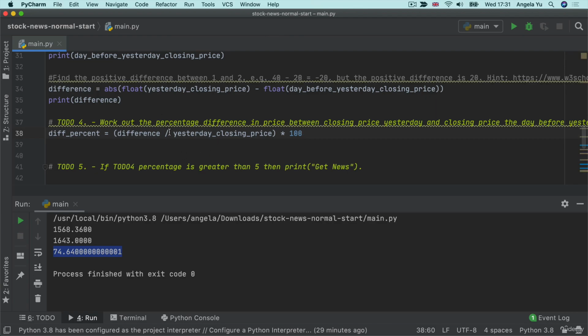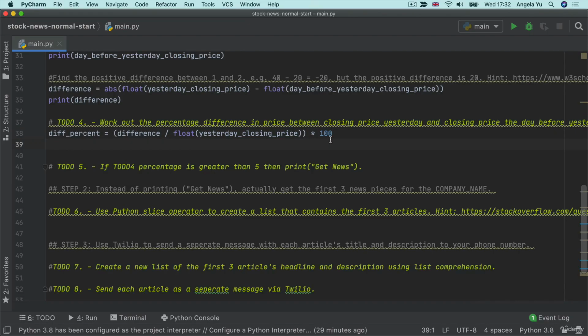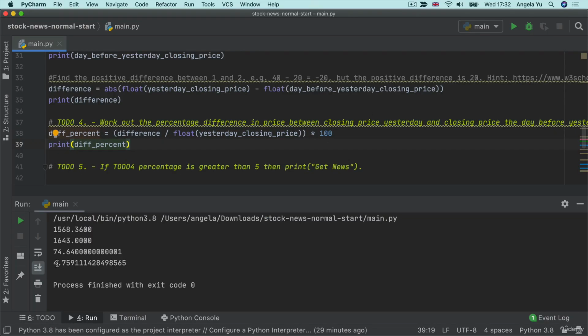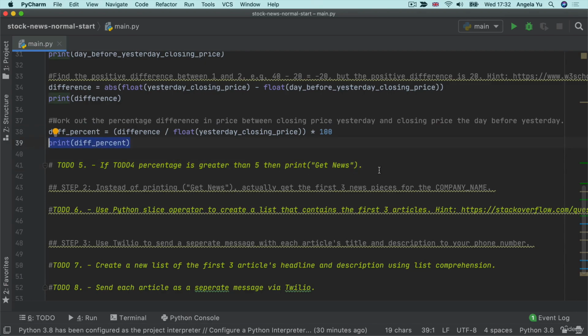But again, notice that this is a floating point number because it was calculated here, but this is still the string. So we're going to have to turn that into a float for this calculation to actually go through. And once it does, we're going to print it out. We've got about a 4.75% difference.